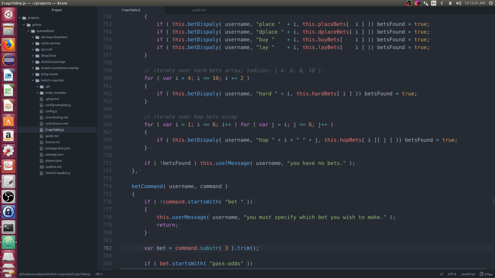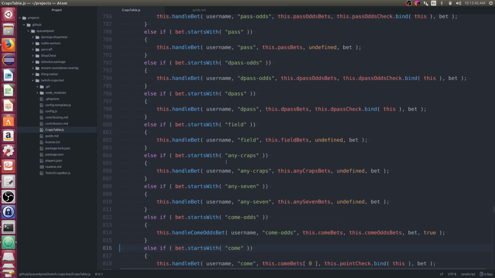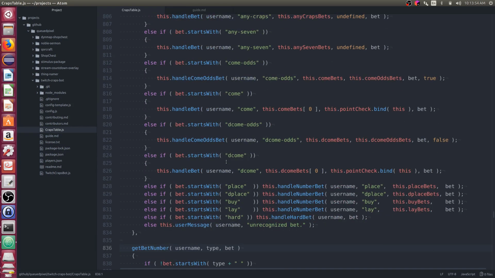Alright, now we need to allow a player to place this bet. And so if we follow the order of the code, this would go right here.